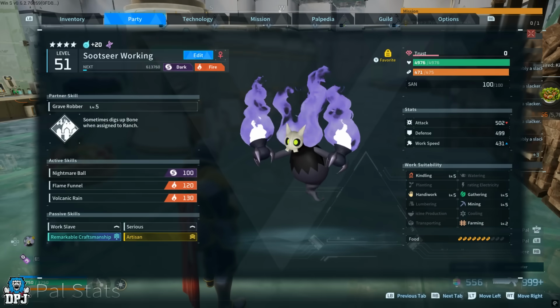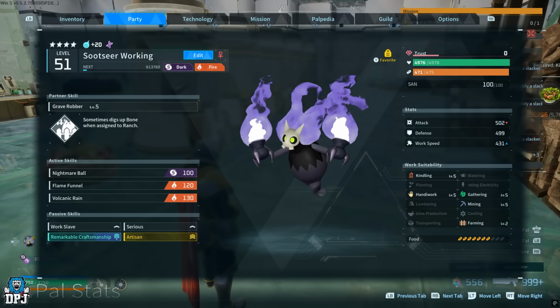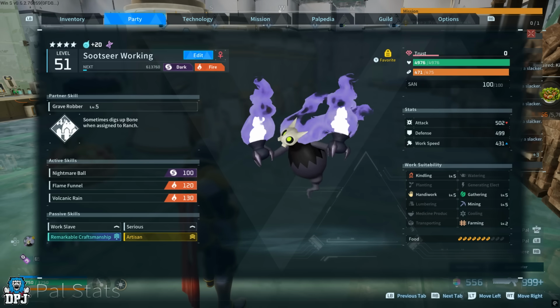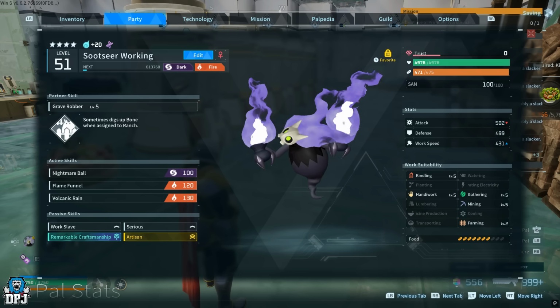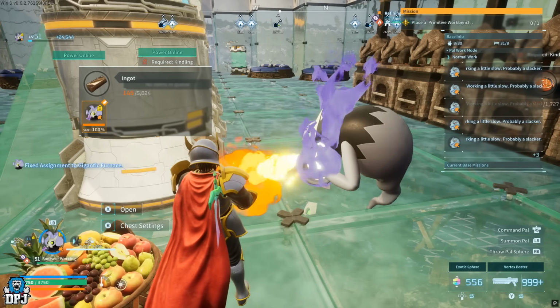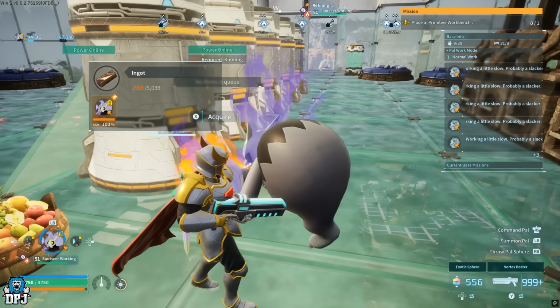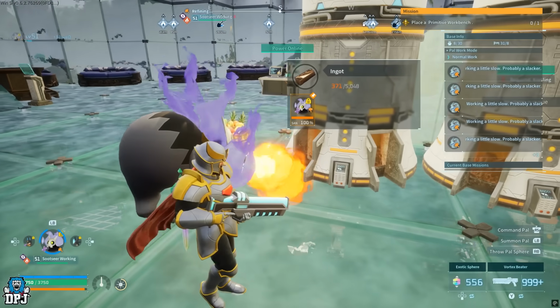Okay, so next up guys, we have Sootseer. Now although this pal only has 4 base working skills, it not only in my opinion is one of the best looking pals in the game, it's actually a dark pal too, so no sleep is needed, so again more room for base working speed passives. So this pal offers kindling, which is great and a first today, gathering, lumbering and mining.